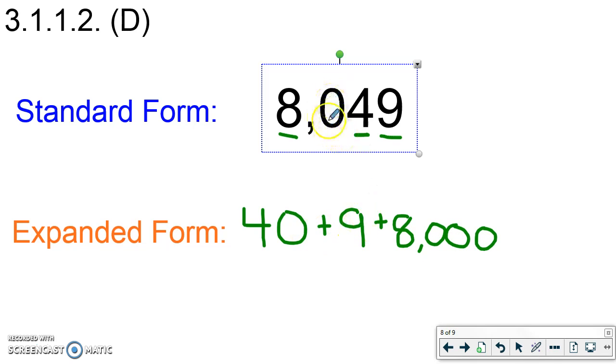8,049. Now let's look at the hundreds place here. That is represented by a 0. Technically, no matter what we do, it's not going to change it. If we add a 0, it's not going to change 8,049. If you wanted to put 3 zeros to represent 100, you could do that. Again, no matter what, it's still 0, just like the other day. 0, 0, no matter what. But since there's 4 digits, if you just want to be in the habit of adding 4 numbers together, you can. But this does not change it. We could keep it or we could leave it. And it's still going to be 8,049.